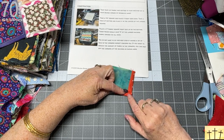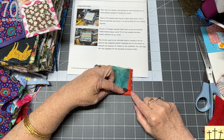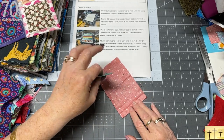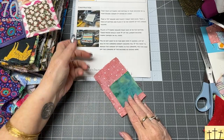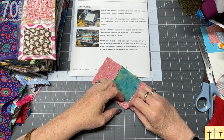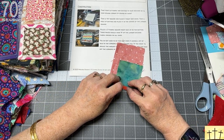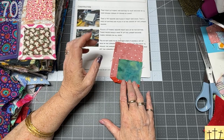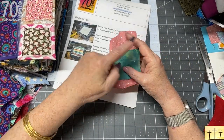If sewing by machine, come down to one stitch over the piece, then pivot and go backwards three or four stitches, then proceed all the way around. If you don't like bulk in the corner, you have the option of trimming it, but I find that trimming gives you a less neat corner. I folded mine as a miter but it looks a little sloppy to me — so I'm just going to do straight folds.